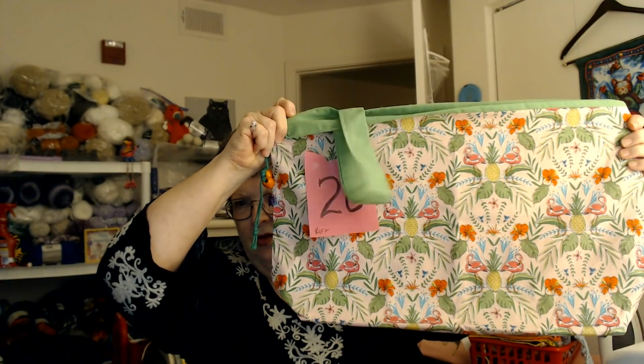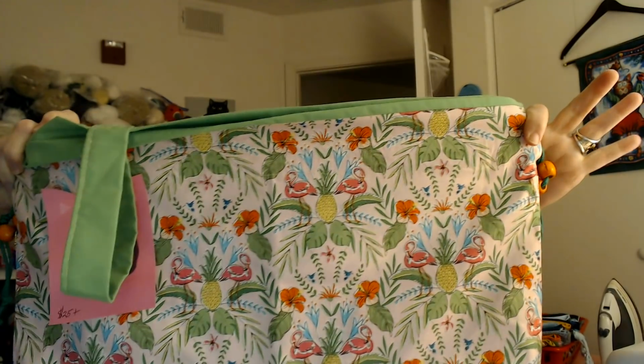Number 20. This is green, and oh, it's got pelicans on it, and it's lime green lining, and this does have a pocket on it. Like I say, some have them and some don't. Oh, and this was the first one that I put a loop at the top, a handle on the top. So that was an experiment because I didn't know how to add it. And then when I added it, it looks great. So I was happy with that. Alrighty. So that's number 20.